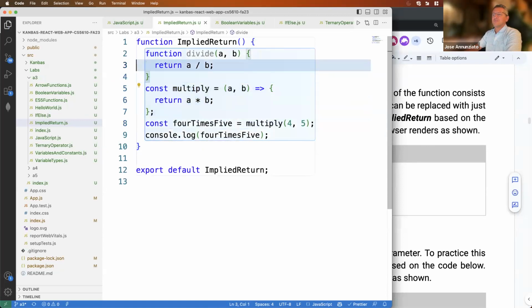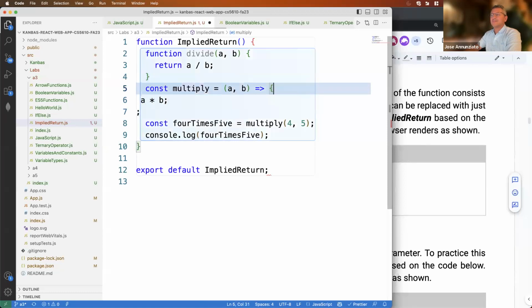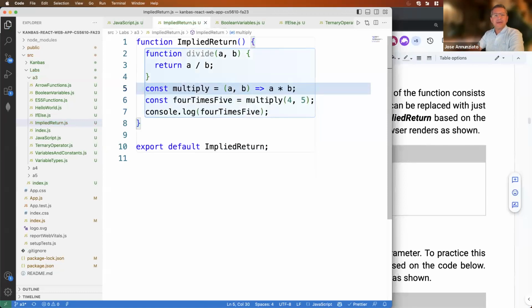And so these two functions are equivalent. They both just have a single return line. But because that's true, we can drop the return. We can drop the curly brackets and just write that. See that? Arrow and then A times B.